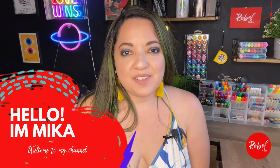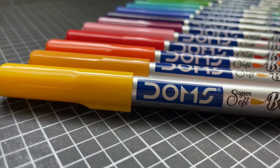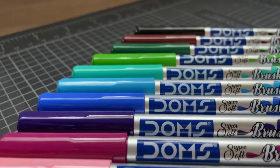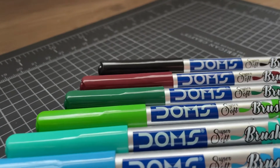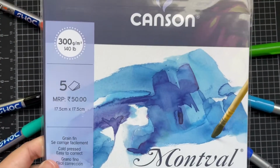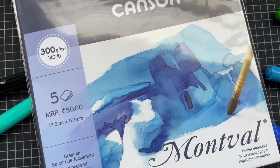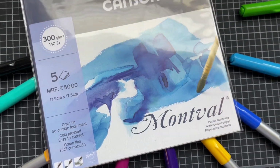I'm Mika, and today we are gonna be checking out the Dooms brush pen. I found these ones on eBay and they were not expensive. I don't remember the price, but I think it was not more than $15 for them. They used to come in a set that had silver and gold, and now they don't. They just come with some Canson watercolor paper. So I assume they want you to use them as watercolors, because these are watercolor markers and they are very good for them, and we're gonna check them out.